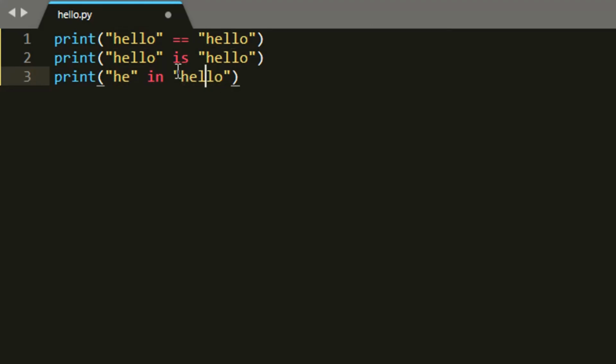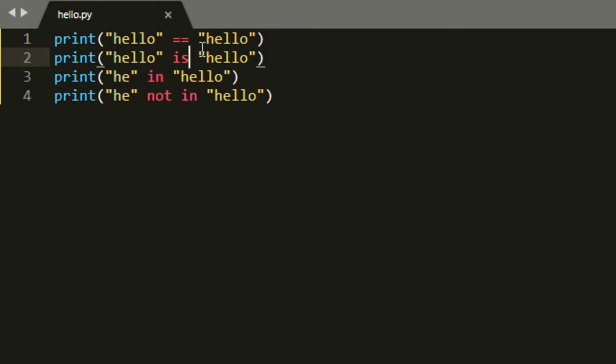So it's there, it's going to return true. There is also the opposite of this. He not in hello. The not can also be used with is. You can see here I have used not in, but here I have used is not.